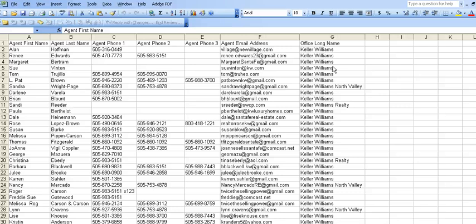And there it is. So this is the first step of how to download a roster from Rapatoni. You can do the entire roster if you want to. I highly recommend that you go in and do it office by office. That way you can categorize those offices.